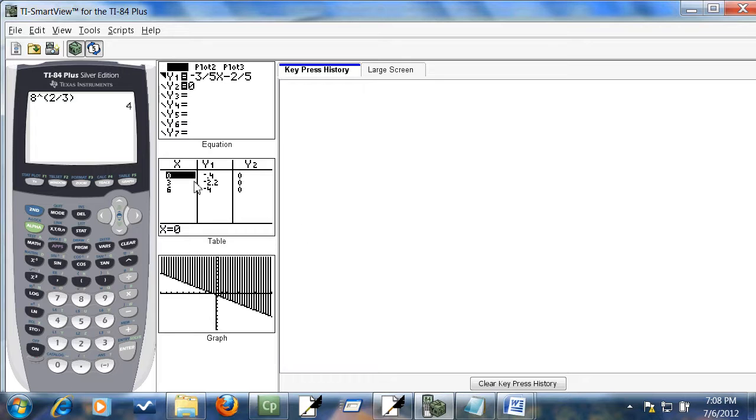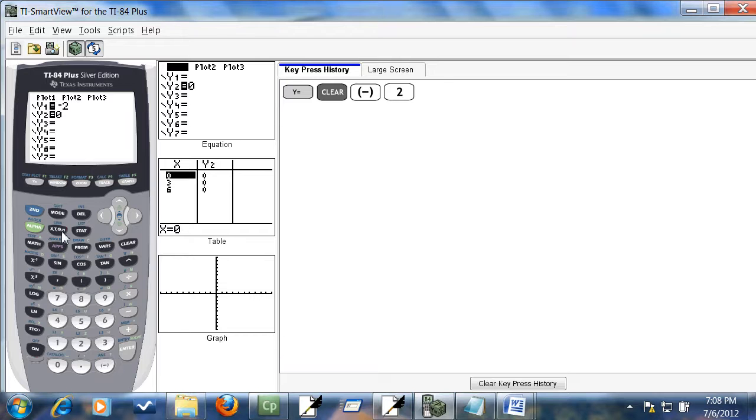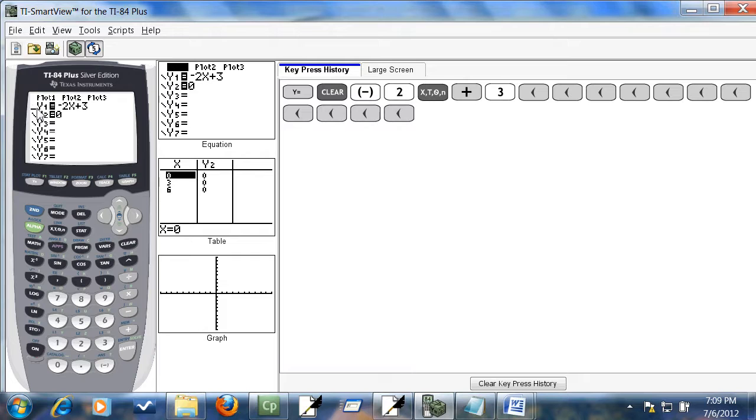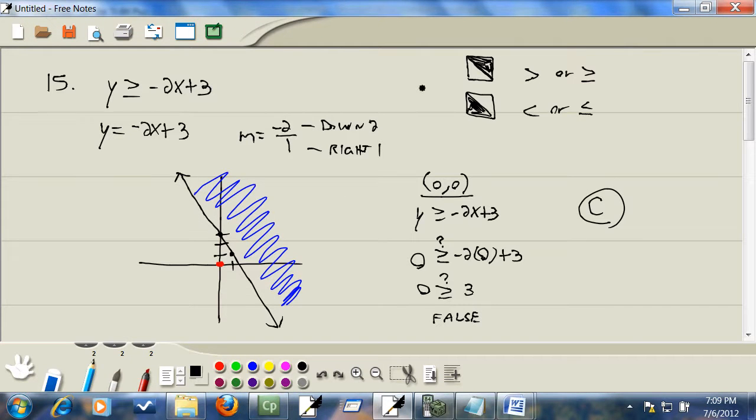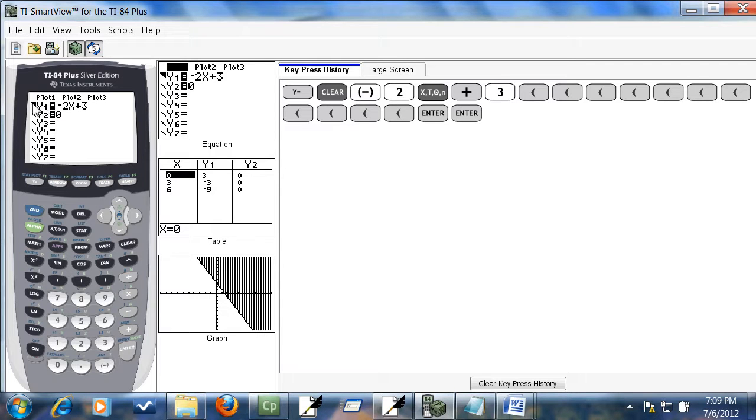So press clear, I'll press y equals, press clear, and I'll put in negative 2x plus 3. Now you don't have to have a 0 on y2, that's left over from a previous problem. I'm going to do a left arrow key, clear to the left. We want to put our flashing cursor on this slash in the first position. Now we'll press enter one time, it changes to a thick slash. Change it one more time, and it changes to an upper right hand triangle. Well, this problem is a greater than or equal to, and greater than or equal to means we want the upper right hand triangle. So that's the one we actually want. If we press enter one more time, it'd give us a lower left. And then we press graph.